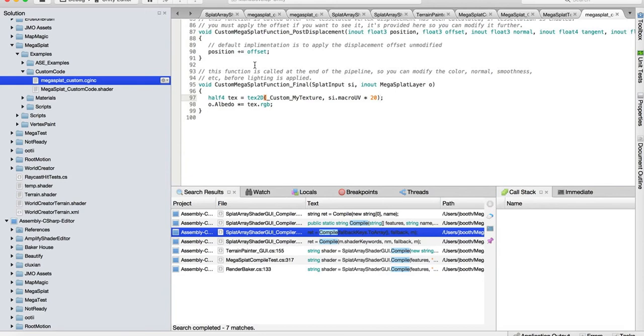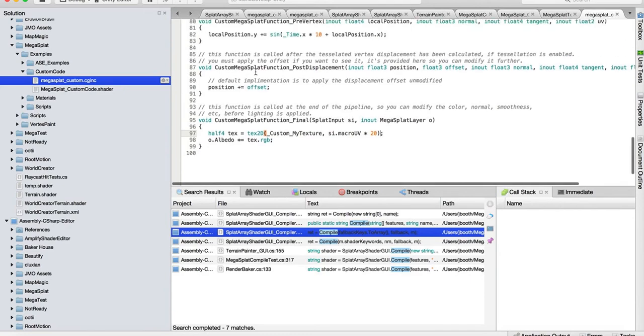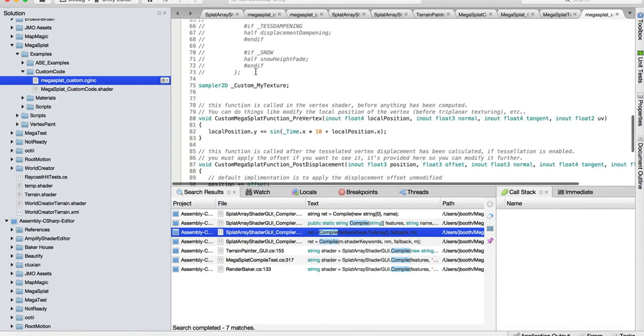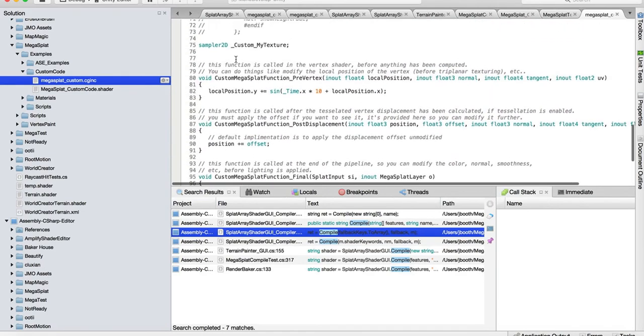So the upgrade path on this is not going to be great, because if I modify MegaSplat to have new functions, then when a shader gets recompiled, it's going to expect that those functions are in your custom CG inc, and that that thing is going to be able to compile.